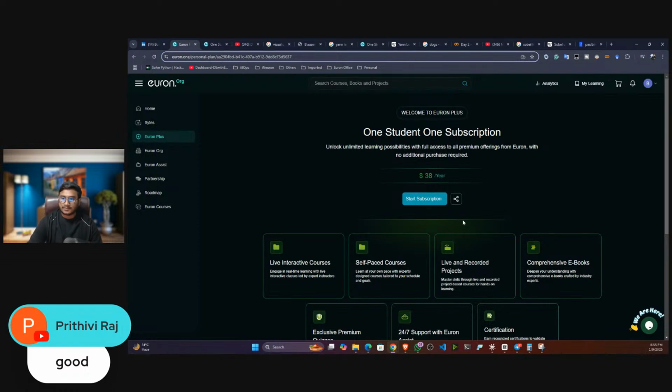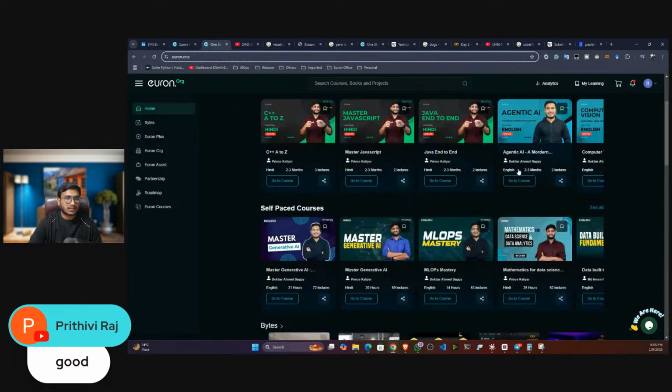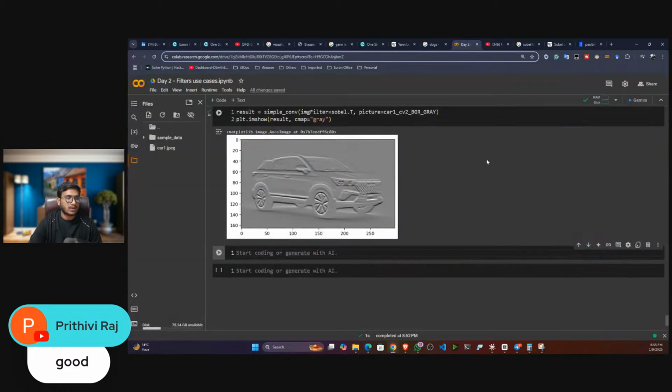Great. So yes, this is all about today's session. We understood the convolutional neural network, the filters and their use cases. In the next class we'll see some more concepts about CNN. We'll see filters in detail, and some more techniques. We'll see padding and stride, pooling layer, and different CNN architectures. So everything we'll see.